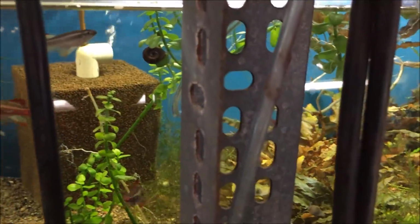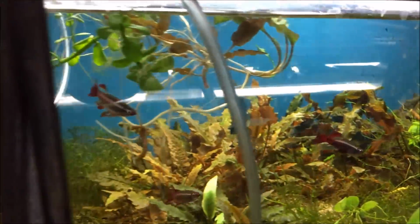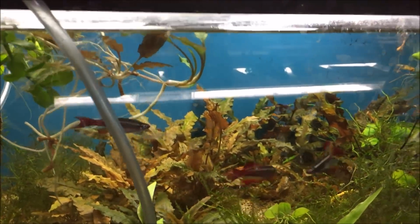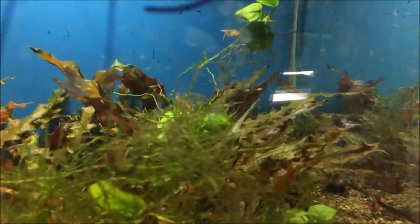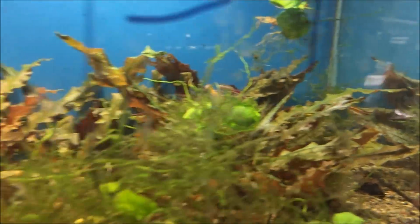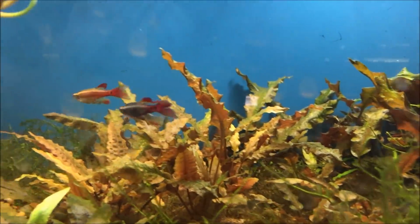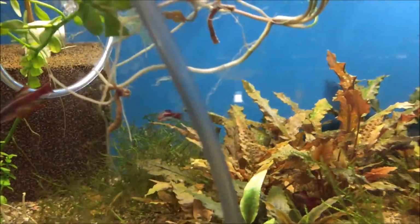And what's your favorite method on breeding these guys? Put a pair in a tank with a bunch of cover, and either wait a week or wait to see babies and feed them at least once a day, and then pull the adults and hatch the tank. Sometimes you get 1 or 2, and sometimes you get 50. So kind of like playing musical fish. That's how I like to breed.